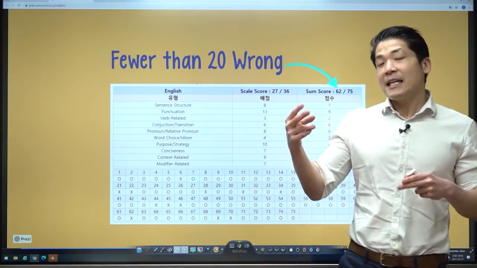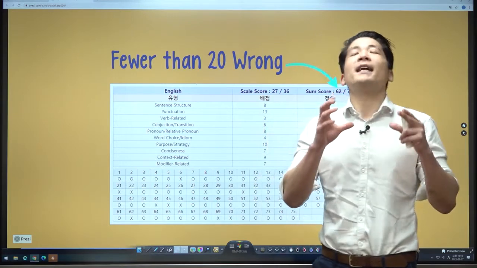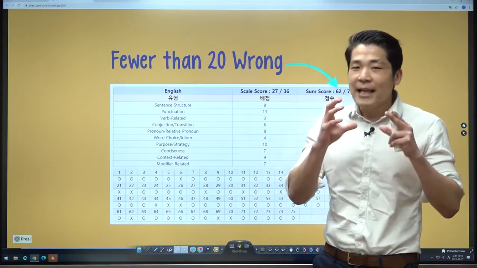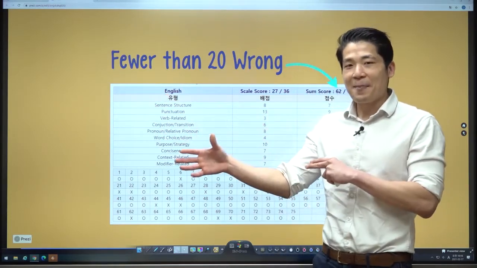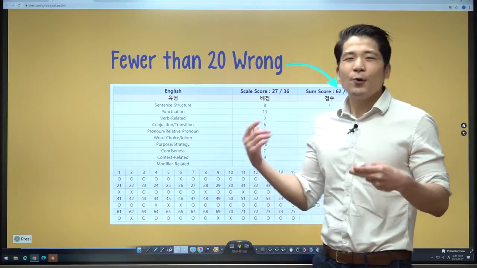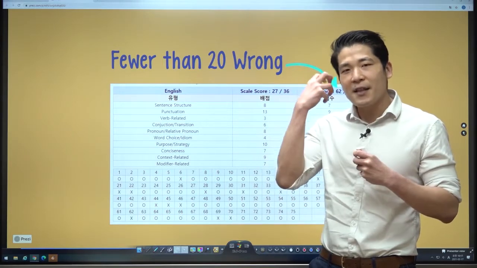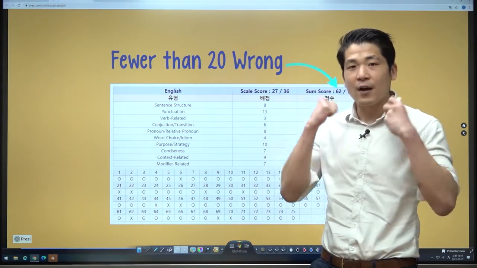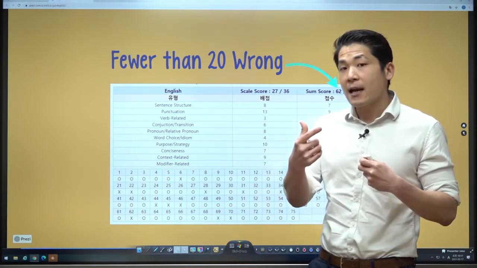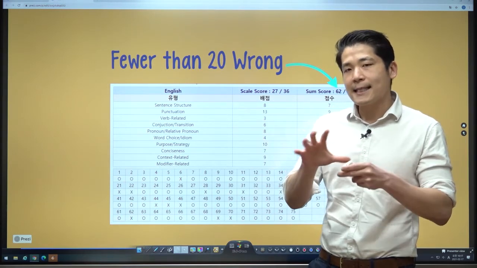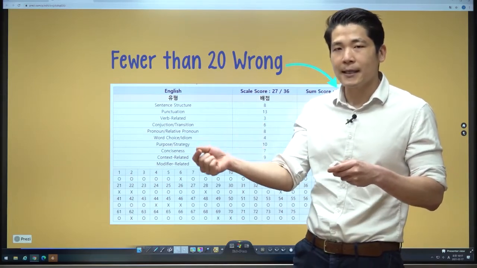Now, if you're getting 20 wrong or fewer on the ACT English section and you're in the concept class, you're doing amazingly for this class. And you'll be ready for our practice level class, our second class during the summertime. So that'll be your goal. Your goal isn't about the score. The goal for you is learning knowledge, gaining the sort of knowledge that you need, and also practicing applying it, being able to recognize what style of question the ACT is asking, and trying to apply your knowledge to answer that question correctly.